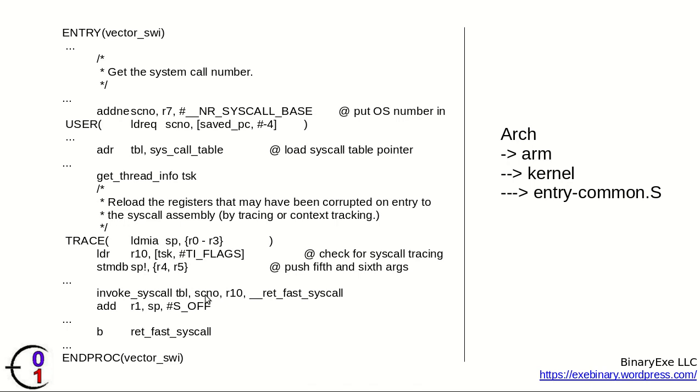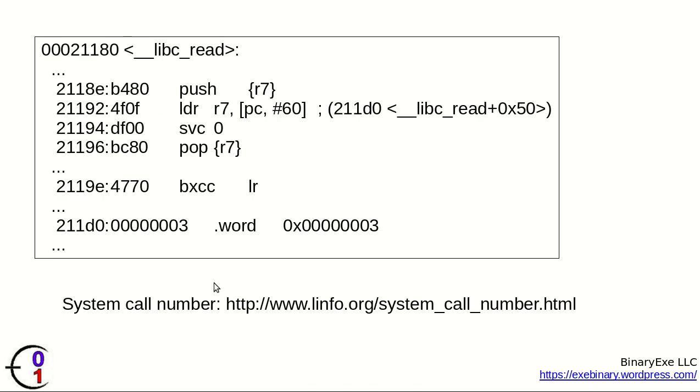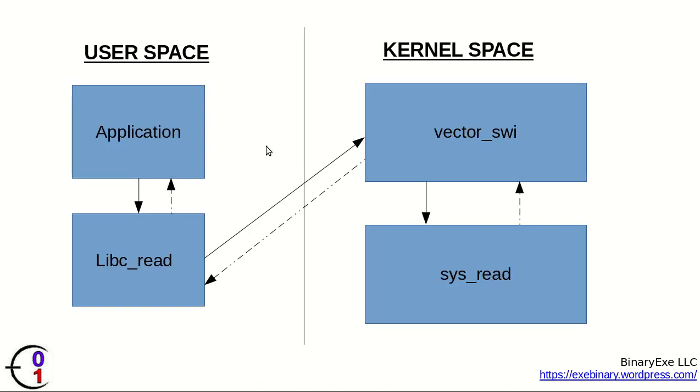Once that is done, we invoke the system call on this particular address, which is the sys_read address, and it will do all the operation in sys_read and come back. In a similar way, it will come back to libc_read, and then libc_read will do the operation, so it will go back to main, and the entire system call will be performed.